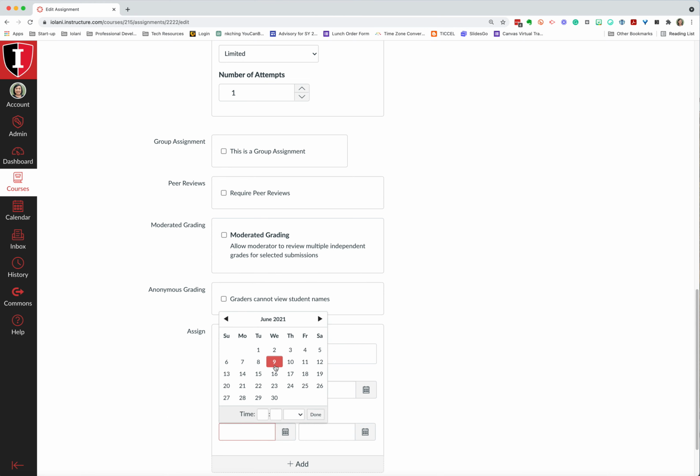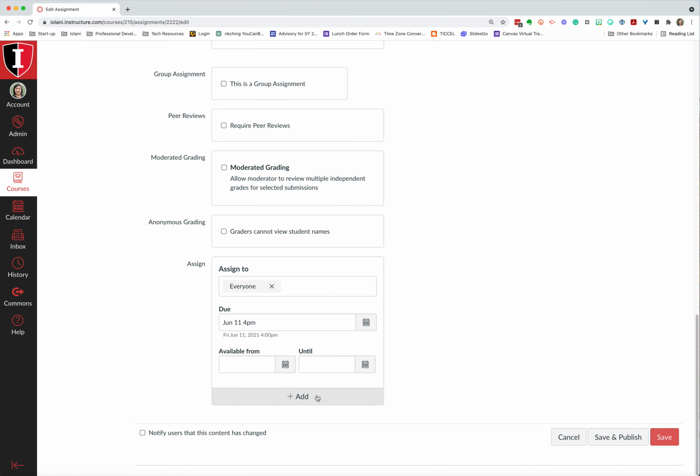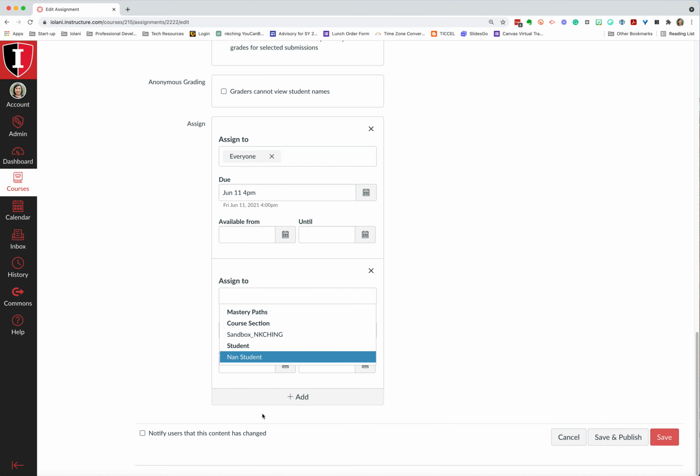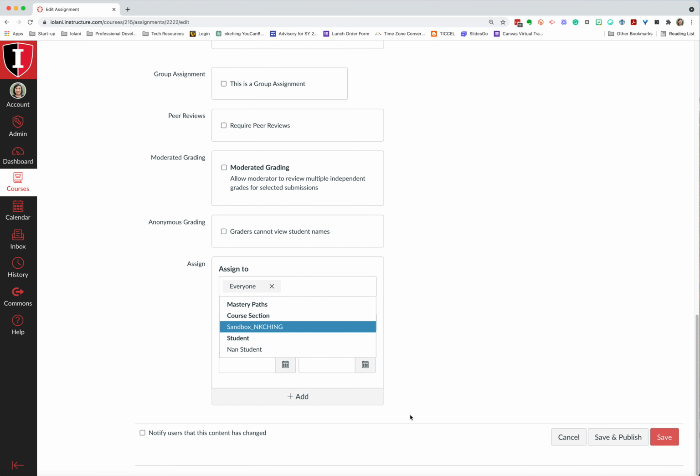And you can also change the availability time. So if it's a quiz or an assessment of some kind, like a writing prompt that you don't want the kids to see before they come to class, you can set the time and date as to when you want to open it. And obviously, if you want to have specific students access it at a later time, you can say, okay, this student's going to do it later. Okay, so I can change that and you can delete it or whatever.